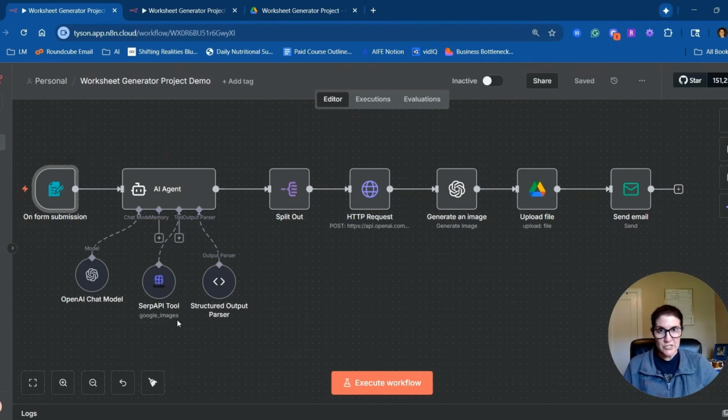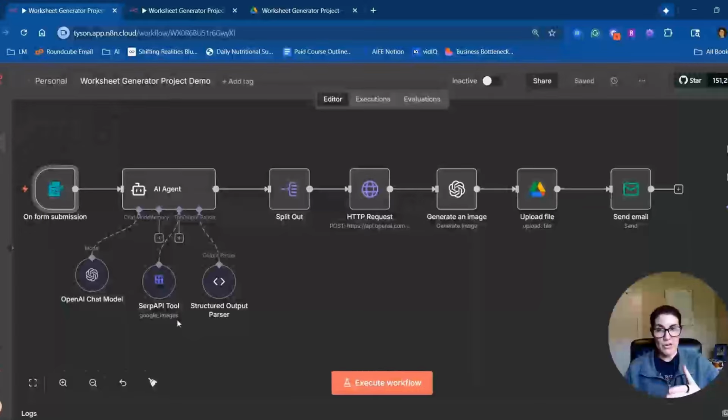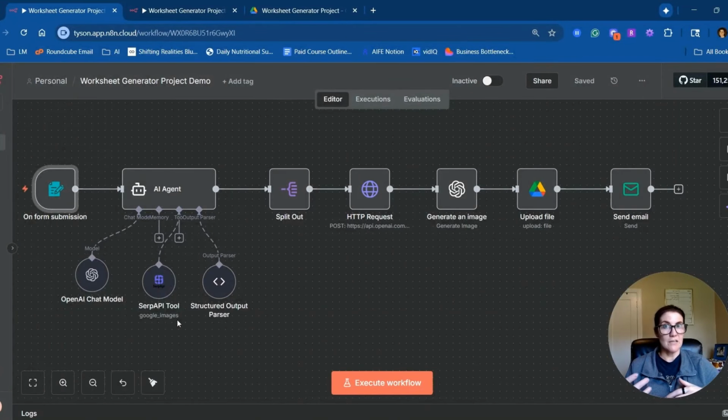So when you're using ChatGPT on the front end, meaning you go to chatgpt.com and you're asking the model questions and asking it to check the web for like, what time is the basketball game on tonight? It's actually calling a tool. And so when it calls that tool to search the web, that's why it's able to do that. It's not built into all of the knowledge and the data that it's been trained on. And so if you want your agent to be able to call a tool, you have to give it that tool and specify in your custom instructions or your system prompt how to use that tool and when.